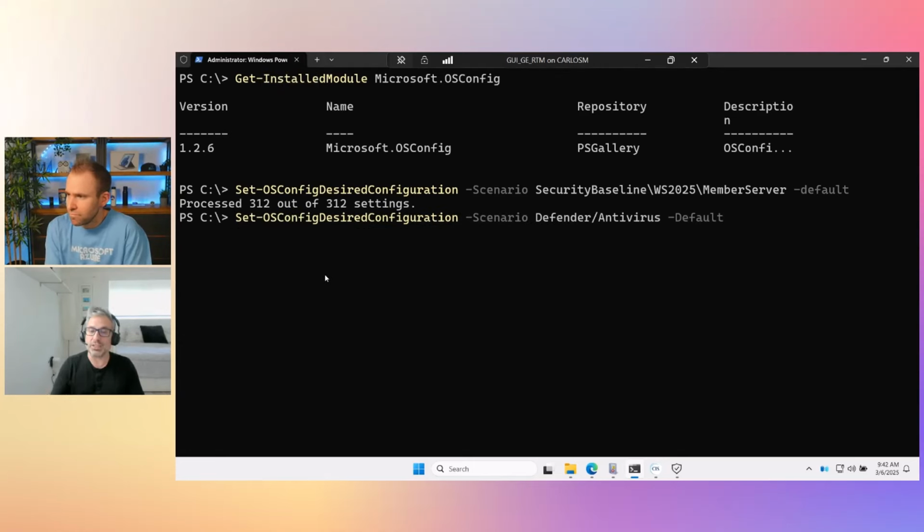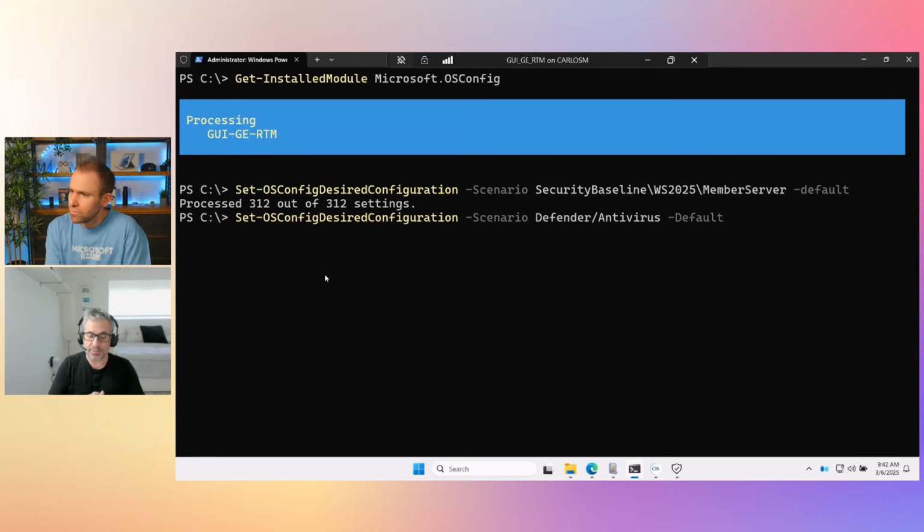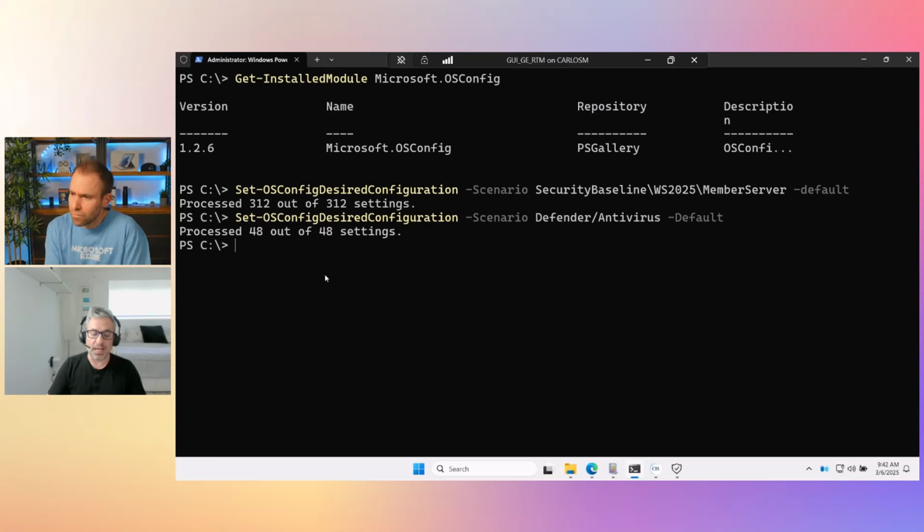So for completeness, you would like to also apply the Defender Antivirus one. That will bring the default settings on antivirus to a more prescribed set of settings that are more security oriented, for those customers who want to push the boundaries in Defender Antivirus. That will apply things like ASR rules, attack surface reduction rules, and things like that.